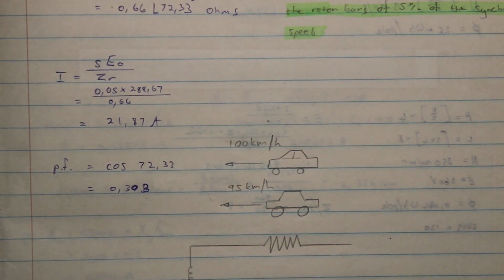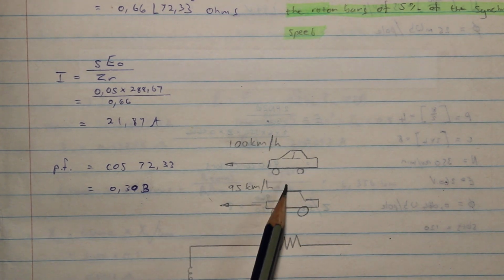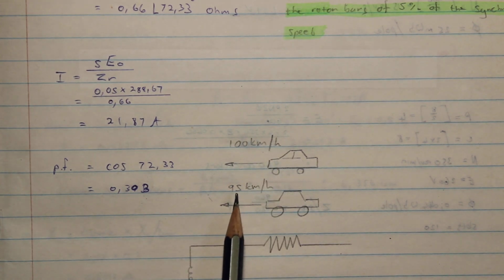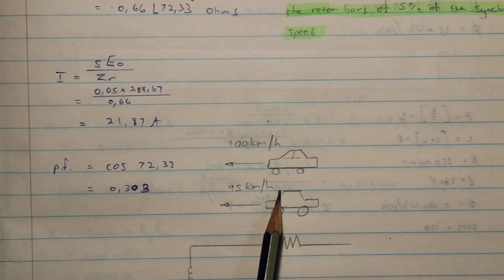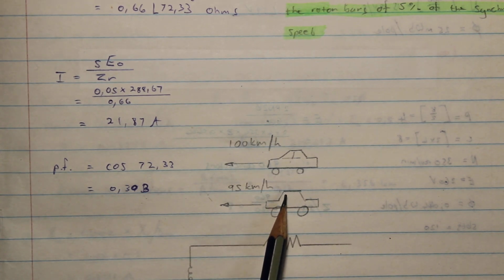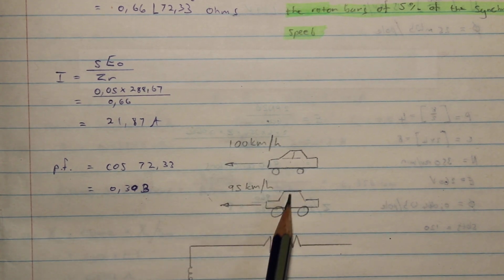So I always give this example. I don't know if it's right to use this example, but if you've got two cars riding next to each other, the one car is riding at 100 kilometers per hour, and the other car is riding at 95 kilometers per hour. So think of this as the stator, this one going at 100 kilometers an hour, and the rotor is going at 95. So if I ask you, what is the slower car experiencing relative to the faster car? It's experiencing only 5 kilometers per hour.